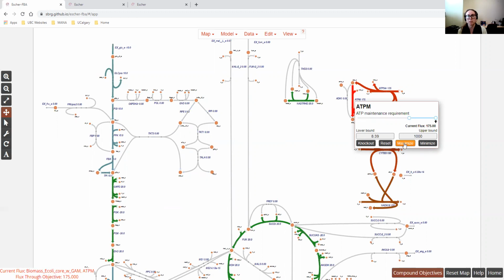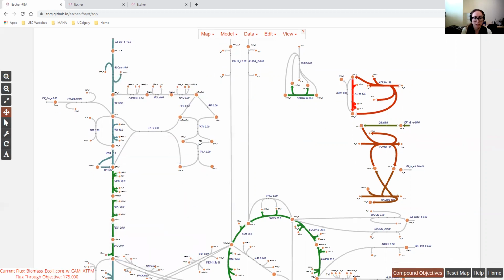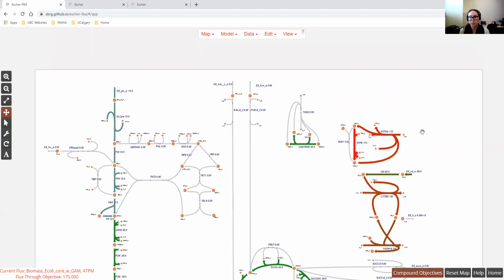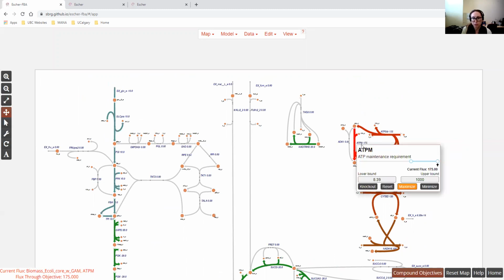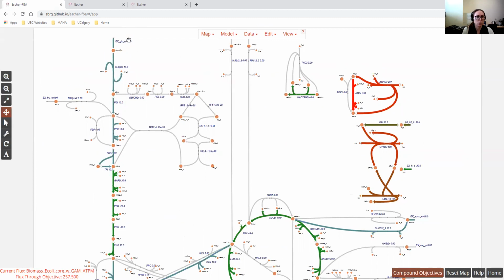When we maximize ATP maintenance, now we get a flux of 175 and the units are millimoles per gram per hour. That's not too important, but we do see a much increased flux of ATP. We also see that the ATP is being produced through glycolysis here, as well as the TCA cycle. Now what if we wanted to look at ATP maintenance when succinate was the source of carbon and not glucose? So again, we're going to keep this function maximized, and we're going to input succinate into the cell. And we're going to knock out the glucose gene.